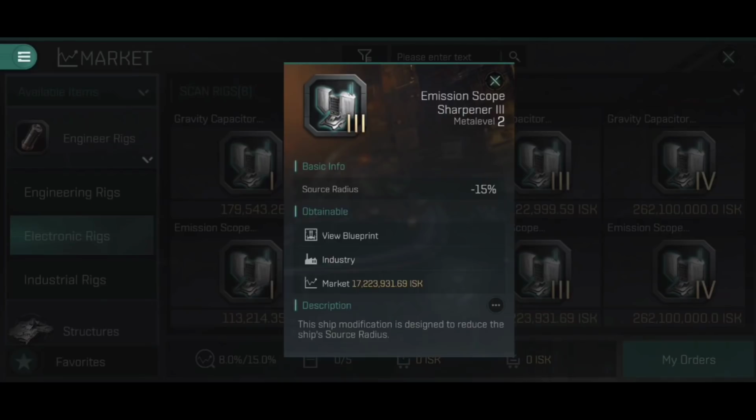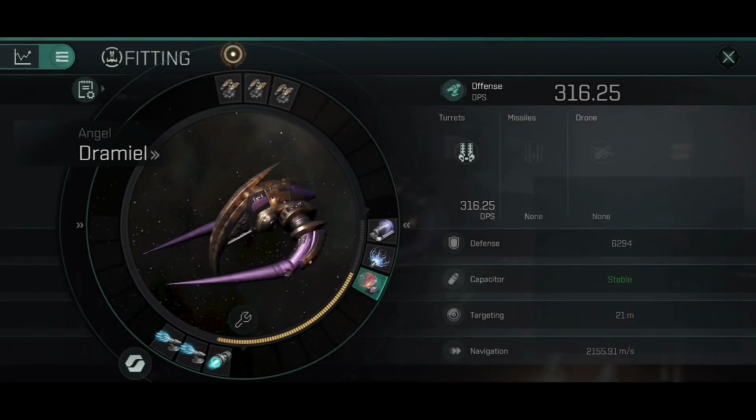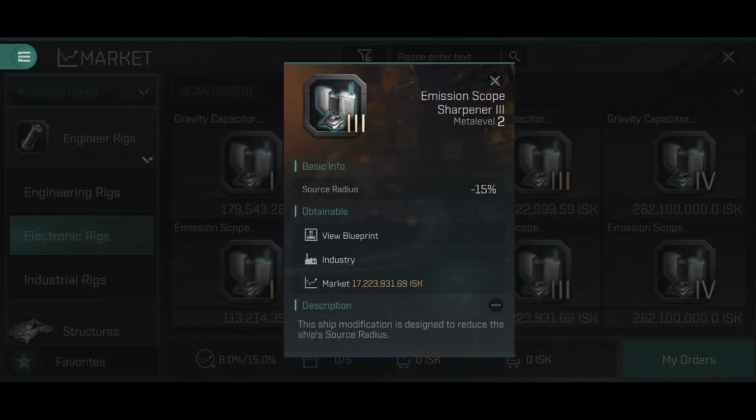So again, look at your current ship's source radius. Now, take out a calculator and type in that source radius minus 15%. That is what an Emission Scope Sharpener would take your source radius down to. Now, compare that reduced source radius with my scan radius of 208. Are you going to be notified when I scan you? That's a key point.